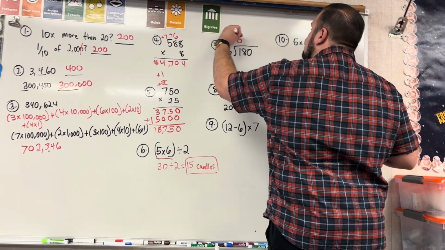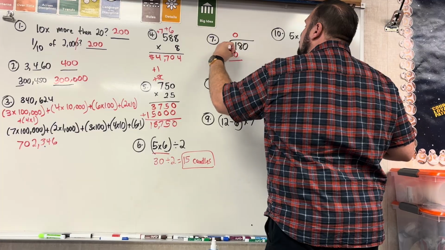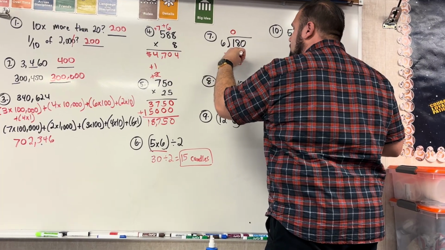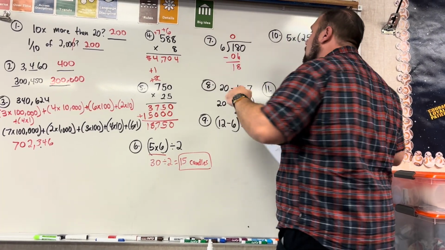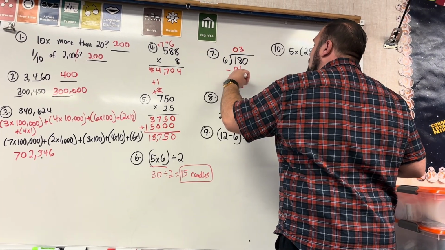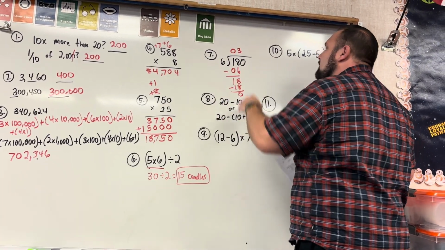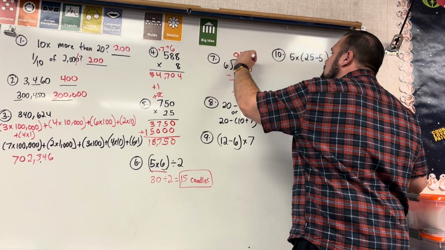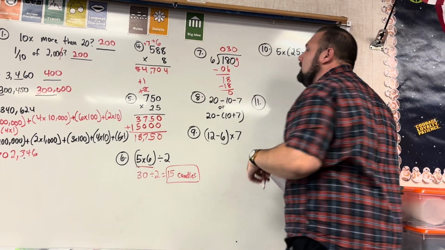Okay? 6 goes into 1 0 times. Bring down the 8. Emily, we good? Just thumbs up. We good? All right. Bring down the 8. 6 goes into 18 3 times. We have 0 left over, but we still have an extra 0 here. So any extra zeros in that blank space, you put another 0.